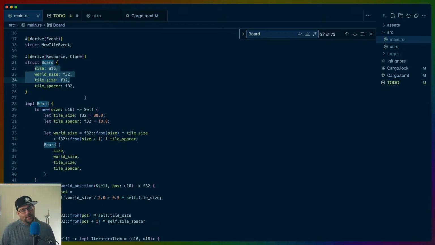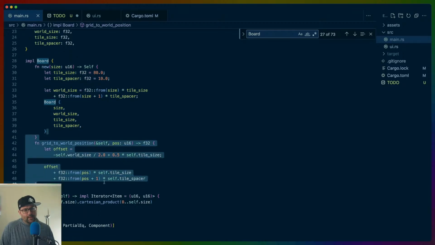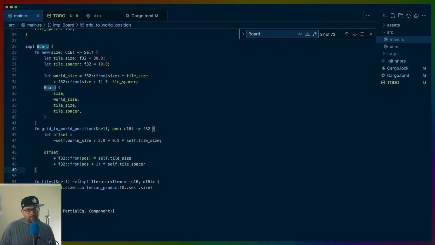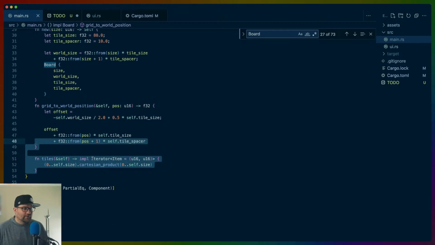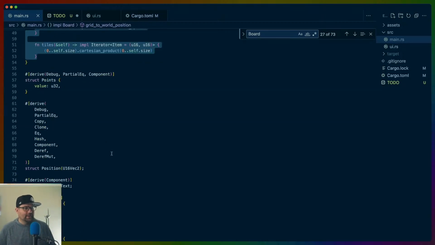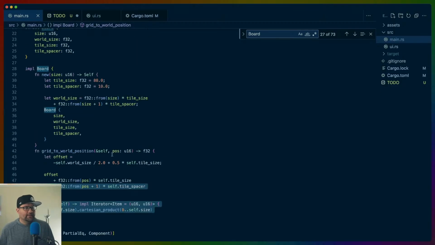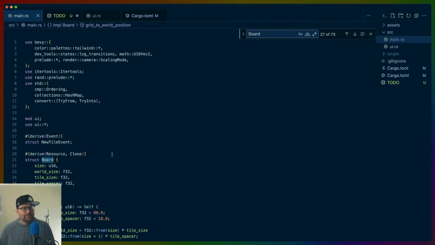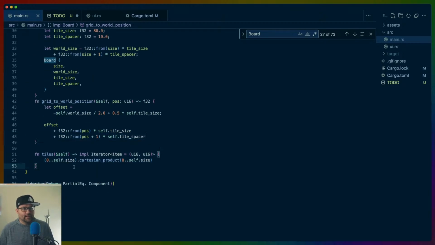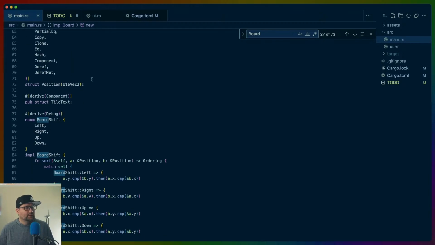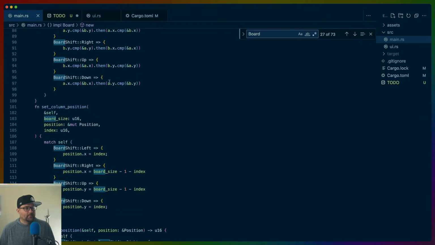We've got to decide what fields it has. We have to do these like new and like, how do you translate into a world position and things like that. Like all of those kinds of things, accessing tiles by tile position, etc. Those are all pre-built with Bevy ECS tile map. So that's really getting rid of all of that like fiddly code for us, which I like.